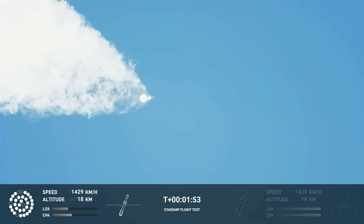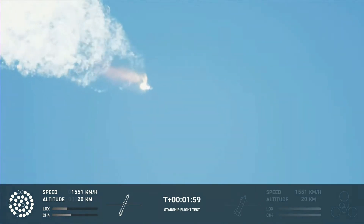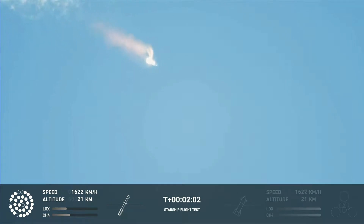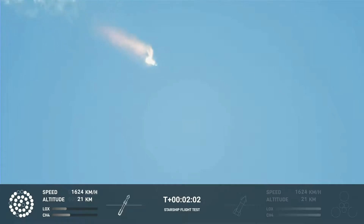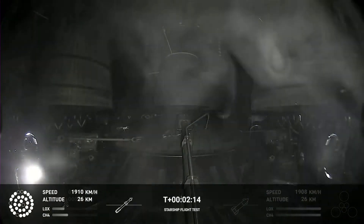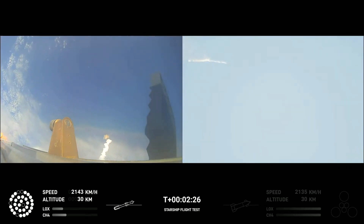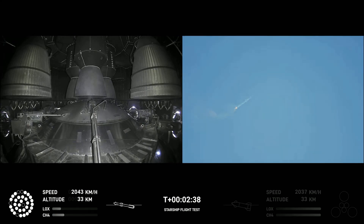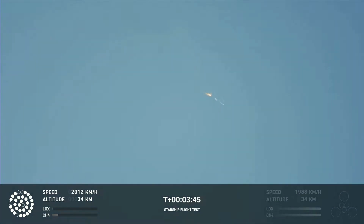Then you start to see something really bad. You can see that the plume of Super Heavy, which was pretty well clear at this altitude, suddenly shows a trail of orange and then another bright flash like the one at 30 seconds. After that, the whole booster and ship stack starts to rotate, then the whole vehicle starts to pitch off course and tumble. After a minute and a half of that, they set off the flight termination system — a bit strange that they didn't do that earlier, but I guess it's more data.